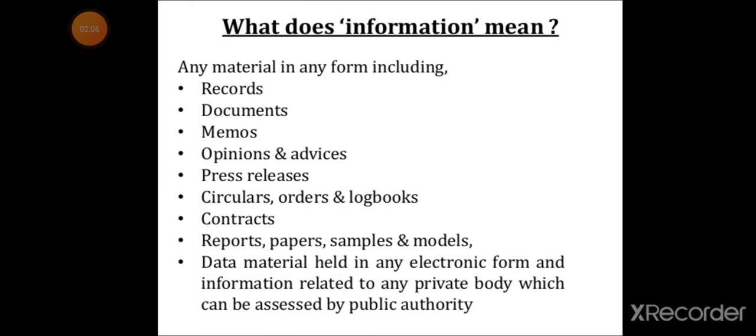What does information mean? Any material in any form including records, documents, memos, opinions and advices, press releases, circulars, orders and logbooks, contracts, reports, papers, samples and models, data material held in any electronic form and information related to any private body which can be accessed by a public authority.